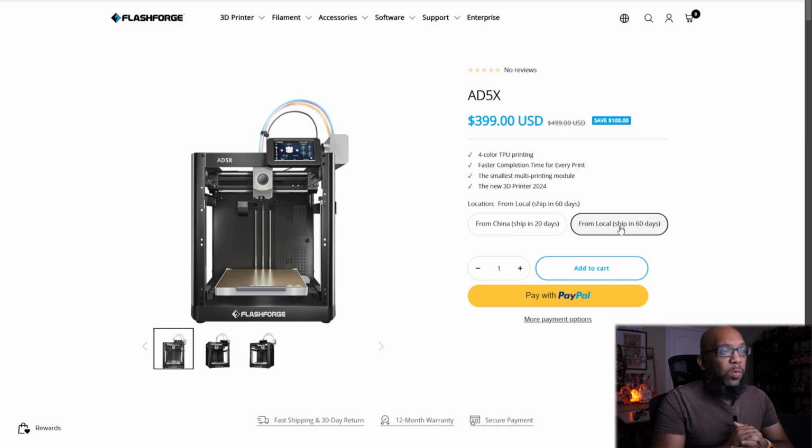There were some prices going around about this that had the price really quite high, but $399, I think, at least right now, I'm not angry about it. All right, so let's take a look at some of these specs.